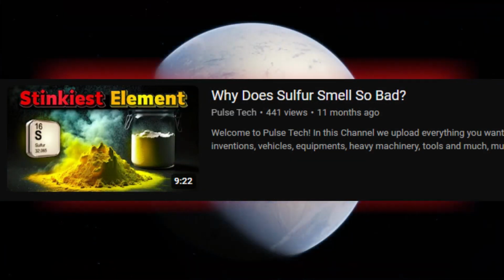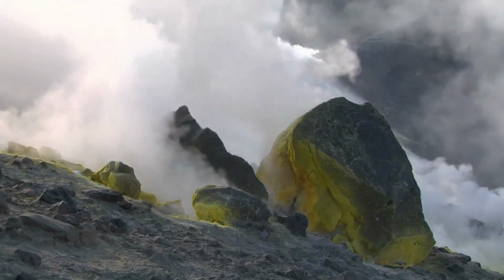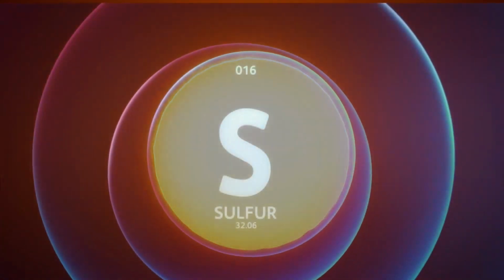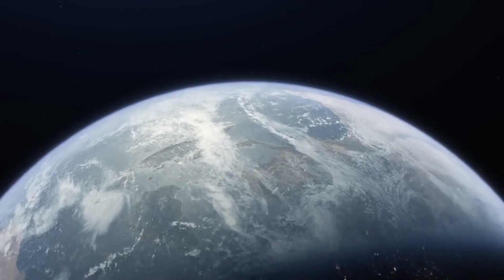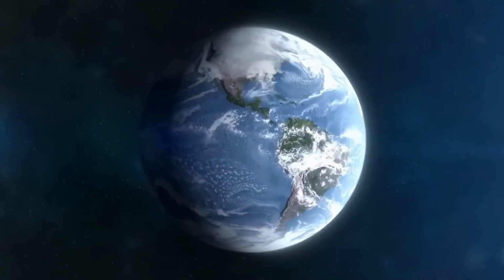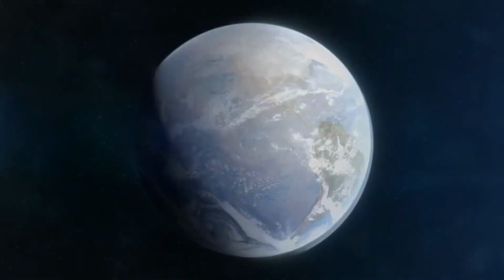Not only does sulfur not allow heat to pass through, but it also doesn't allow light to pass. And that's what they call a nuclear winter. The skies are extremely dark, no light and heat gets passed through, and it gets extremely cold extremely quickly.